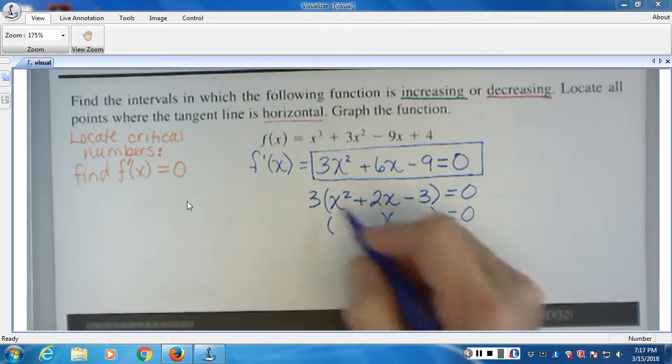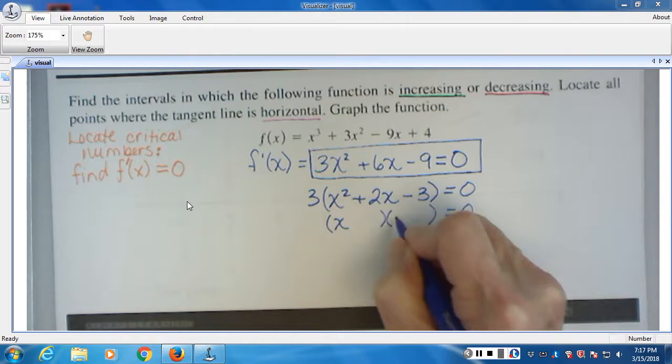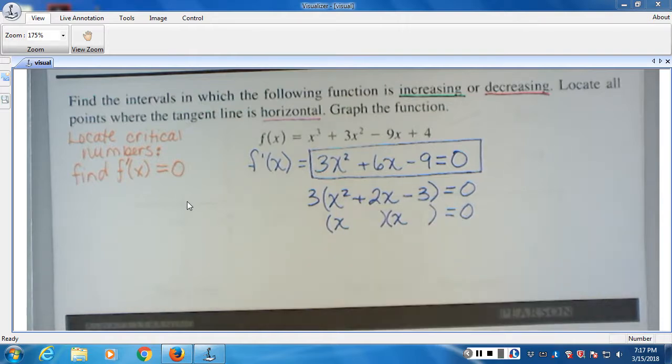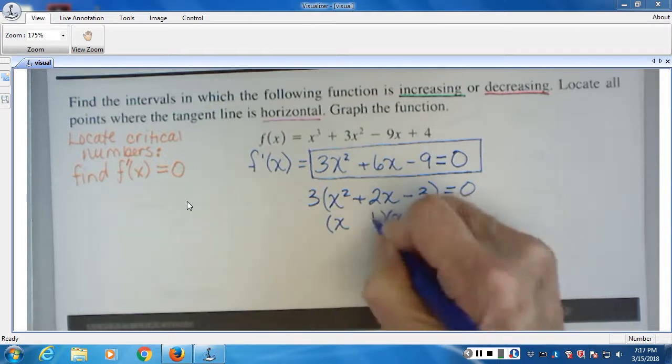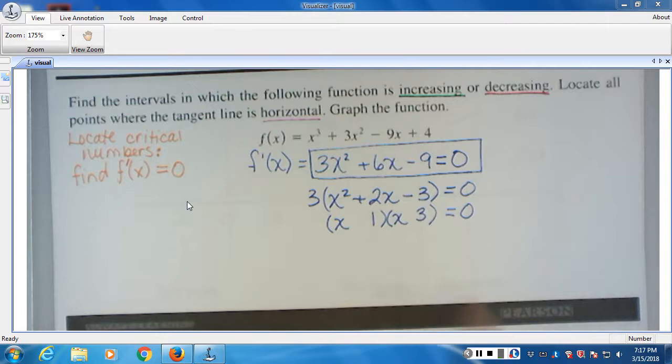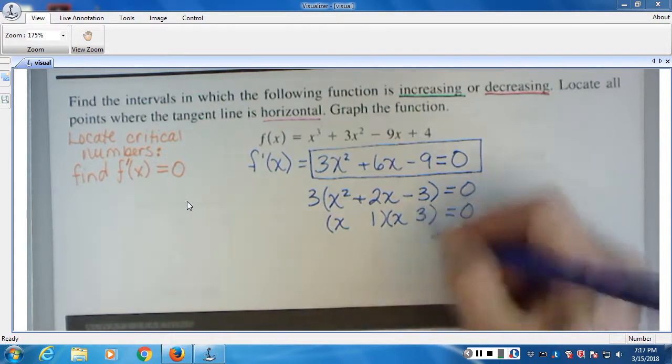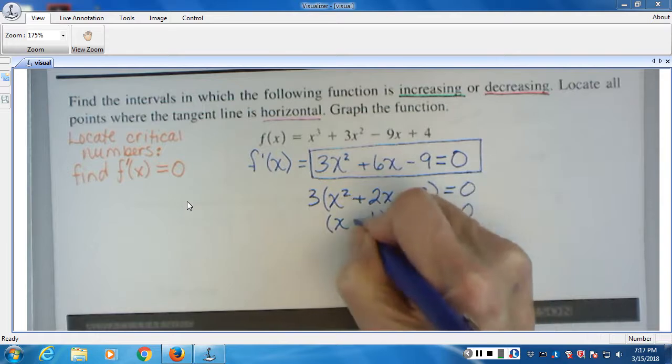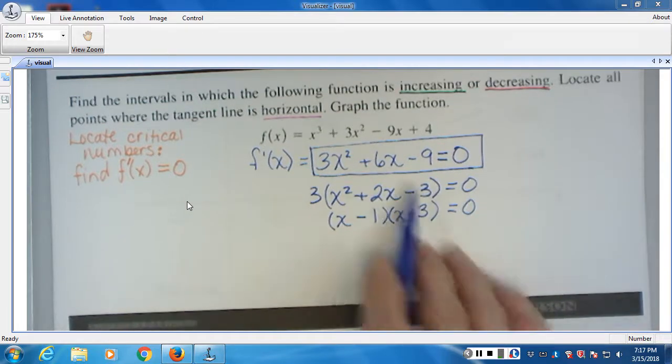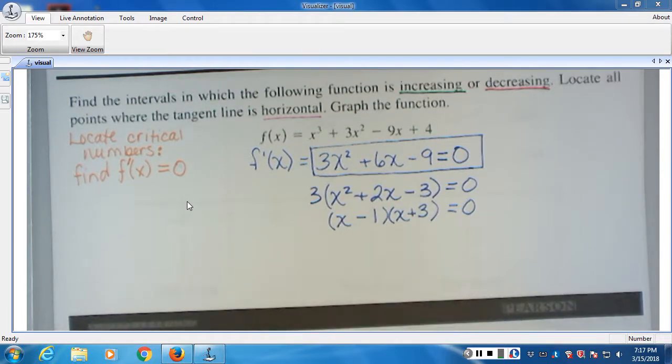Since this is x squared, I know that there's going to be an x here and an x here. And since that's a negative 3, I know that the only possible numbers I can put on that other end are 1 and 3, because the only way to multiply 2 numbers and get 3 is 1 times 3. And since it has to be a negative 3, it must be the 3 that's positive and the 1 that's negative, so that I get positive 3x minus 1x to be the positive 2x.